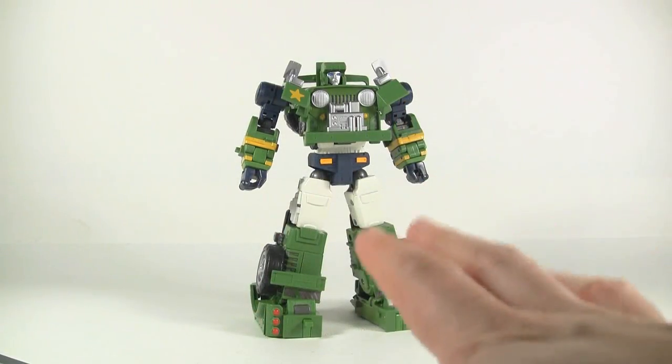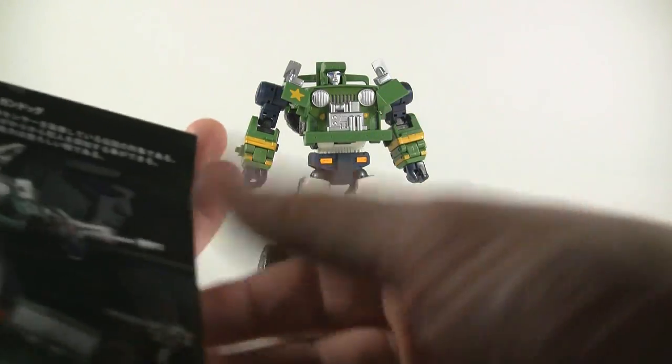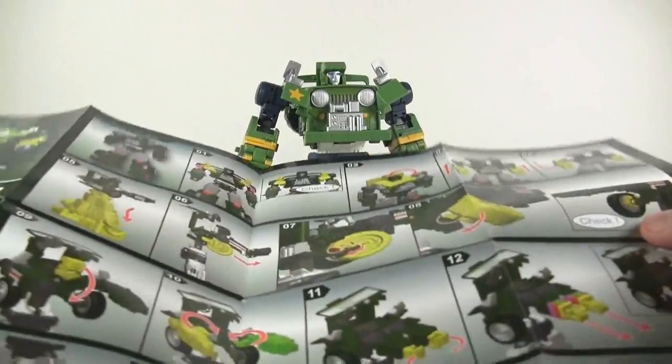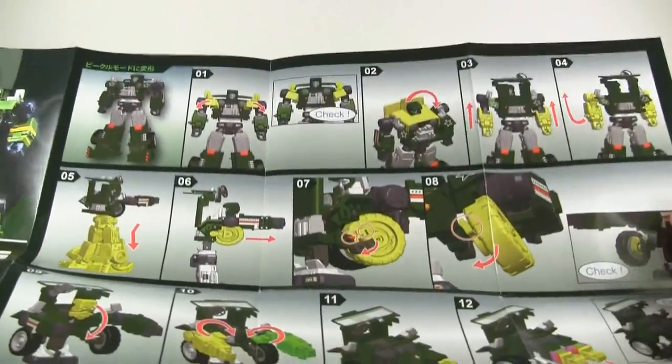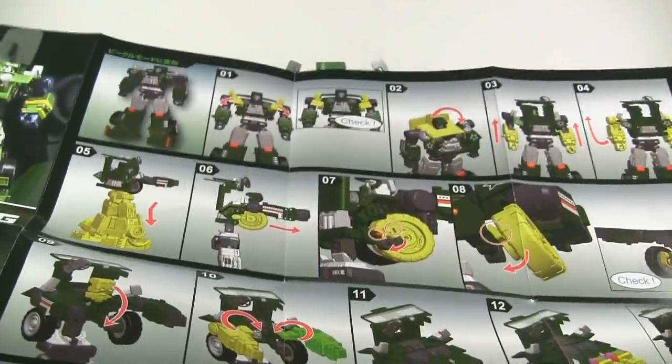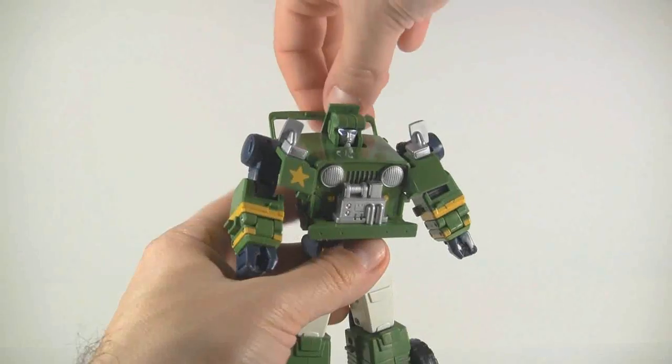As much as I'd love to leave him in robot mode, he does have an alternate mode, which is the Jeep right here. Okay, there's no official licensing, but we all know it's a Jeep. The instructions are fairly nice. It's got some nice gloss paper. You can see everything's full color. So I'm going to take a look at this and we'll get started with the transformation.